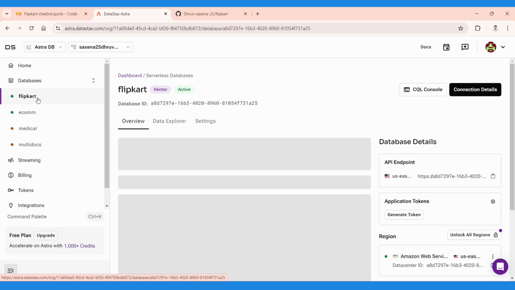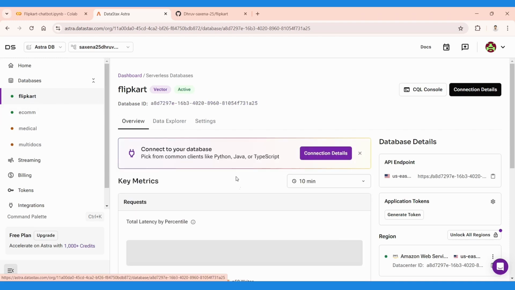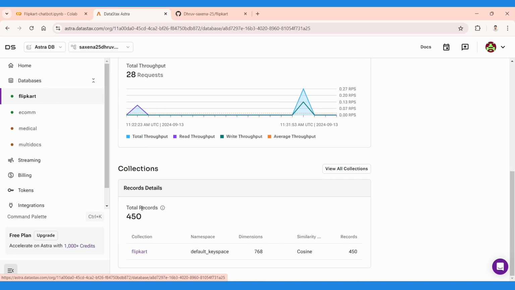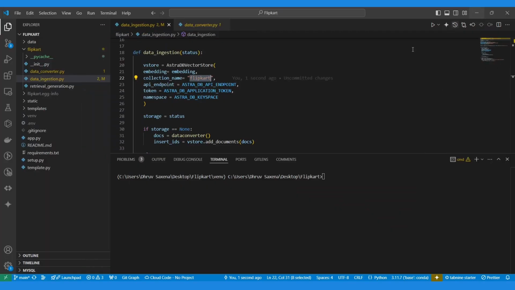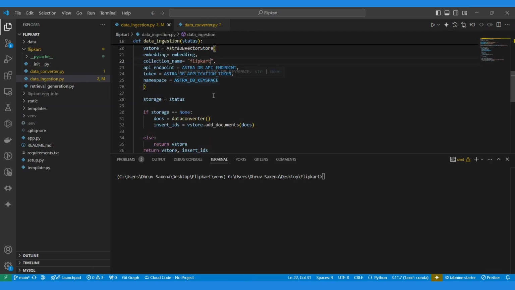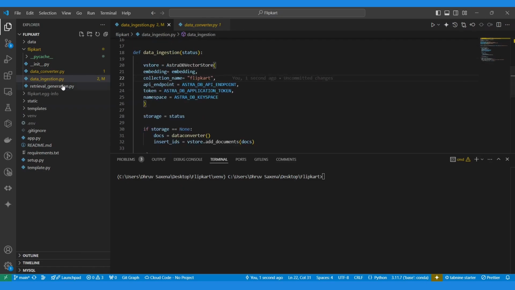So this is with the name of Flipkart, and the name is correct. Everything is correctly mentioned, guys. So let me rerun this.